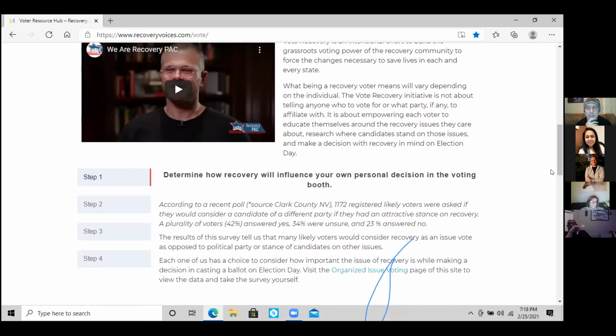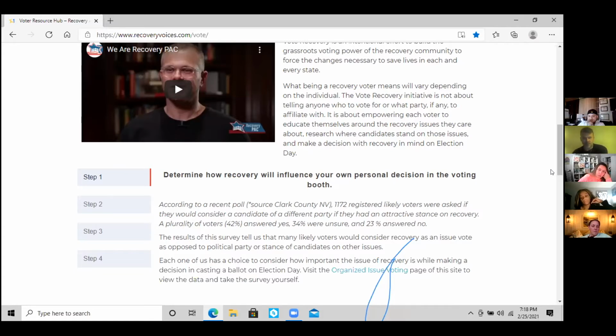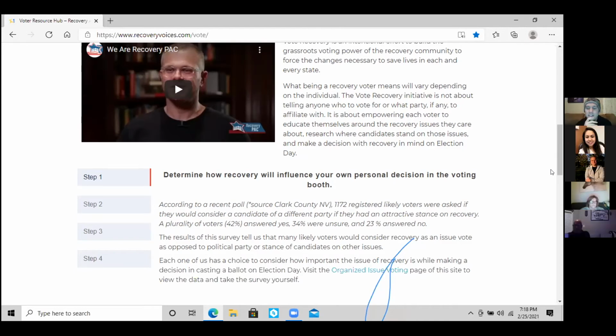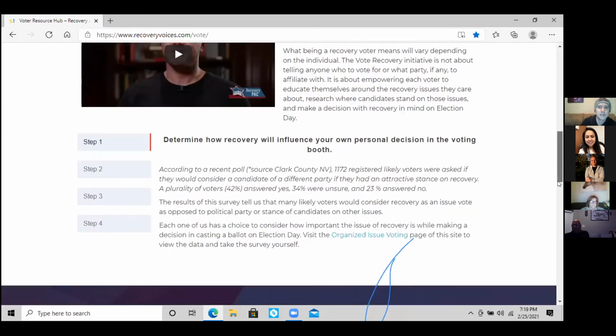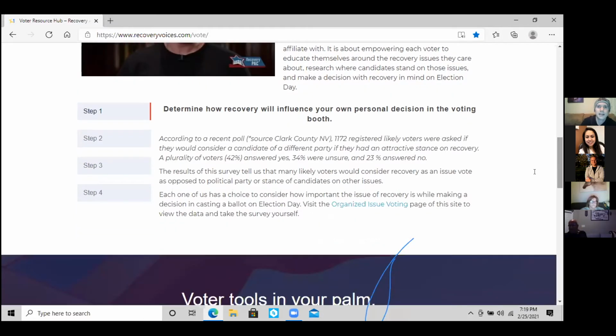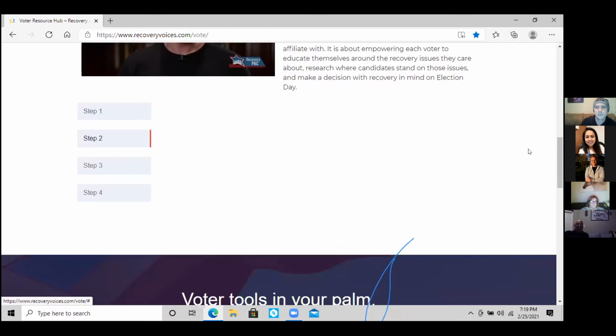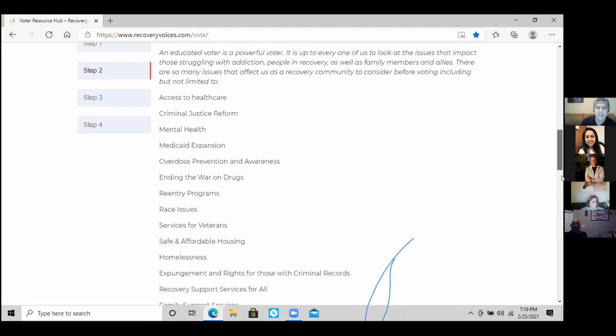And if you think about if everybody kind of does that, whether it's LGBTQ issues, or it's criminal justice reform issues. If we're communicating with those running for office and educating them on what's important to us, there's a lot of power in that. And so people can come here, and it has some data from polling for registered voters. It encourages people to dive into issues.